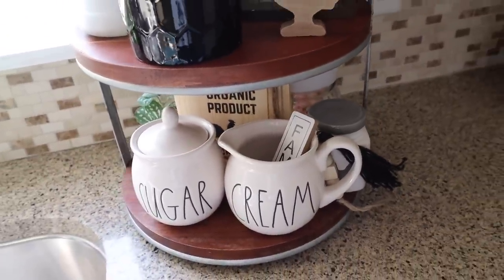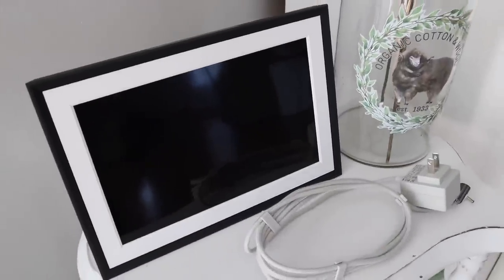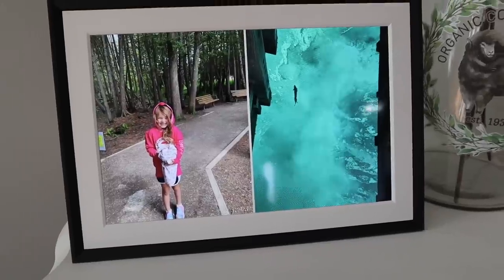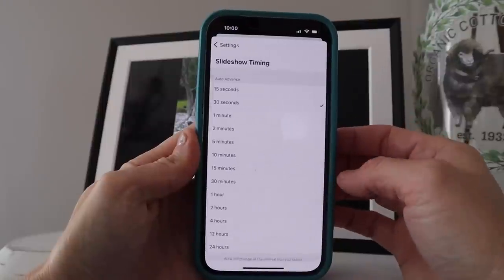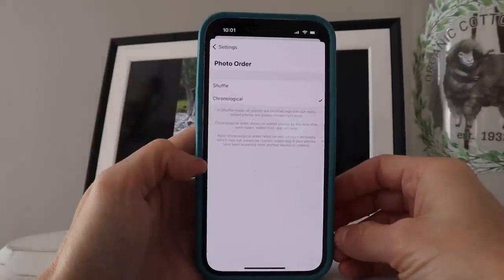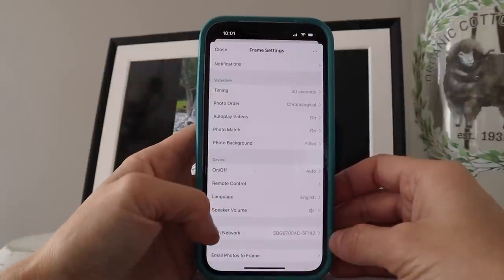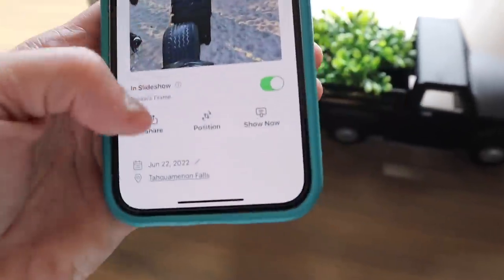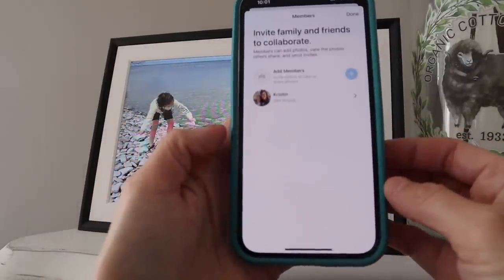Speaking of new pieces, black pieces, and high-end decor, I do have a new piece I added to my home — it is this Aura frame. It is a wi-fi digital picture frame and it's so easy to set up. You plug it in, connect it to your wi-fi, download the free Aura app, and upload unlimited photos or videos from anywhere in the world. It's an amazing gift idea with Mother's Day right around the corner, or a great piece for yourself if you take thousands of photos but never get them printed. It also makes your home super clutter free. It has tons of different settings so you're able to have your photos up for 15 seconds all the way up to 10 minutes. The app is very self-explanatory, so even if you're not tech savvy you'll figure it out easily. Every Aura frame has a unique calibrated display that ensures the colors on every photo look true to the original — and if you looked at this frame you couldn't even tell it is a digital picture frame unless you watch the picture slide to the next.